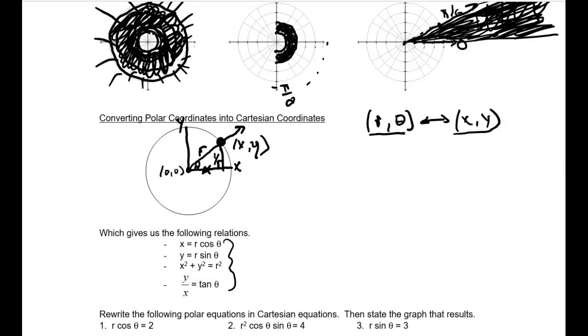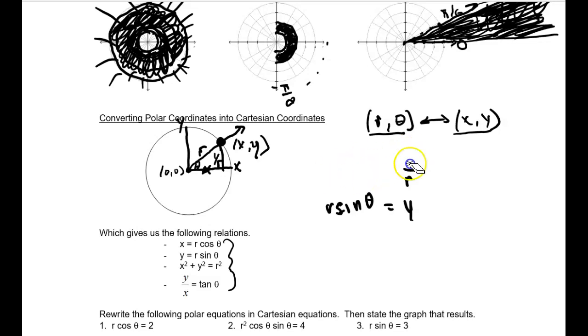Second one, if we did sine of theta, the opposite of that angle is y. The hypotenuse would be r. We can solve that for y, so that y would be r sine of theta. That's our second conversion down here. We have x's and y's on one side, r's and thetas on the other. That's one of our conversions.